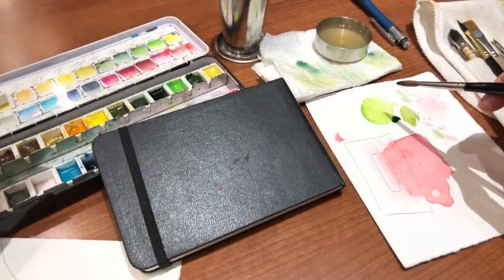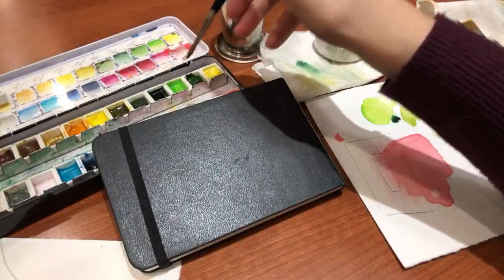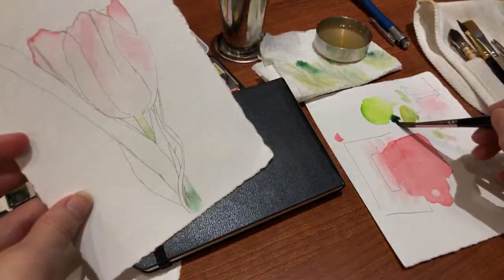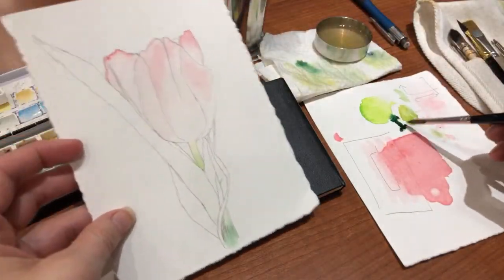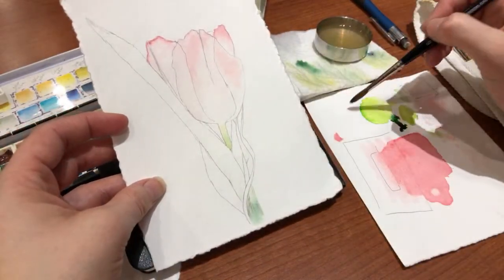Okay, so I just lifted, what color was that? Olive green, 1, 2, 3, 4. Yeah, I think I just lifted olive green and it is this color over here. It's a pretty intense color. It's a very intense color. Let's add a little water.